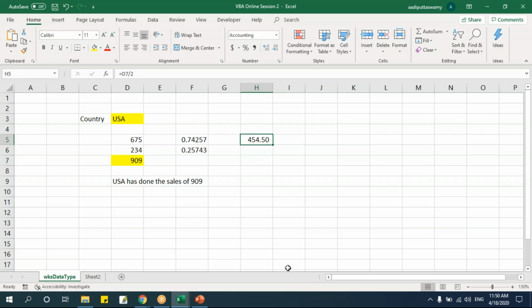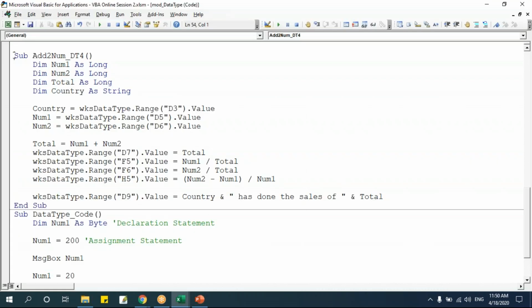I want this value to be stored, say 454.5. If I'm taking this as integer or long, it will ignore the decimal part. But if you want decimal, then I have to use, say, double or single. Let me copy this.